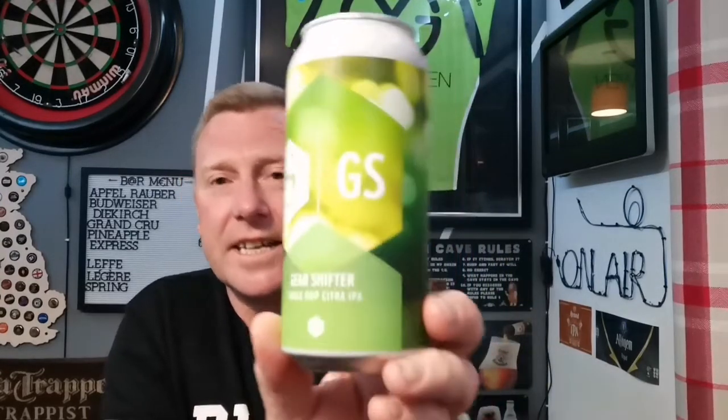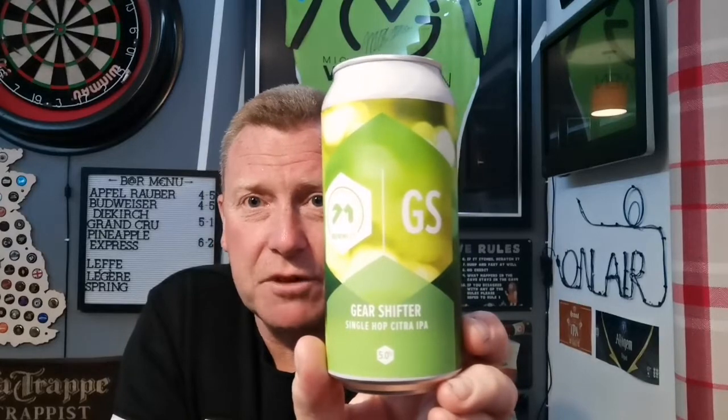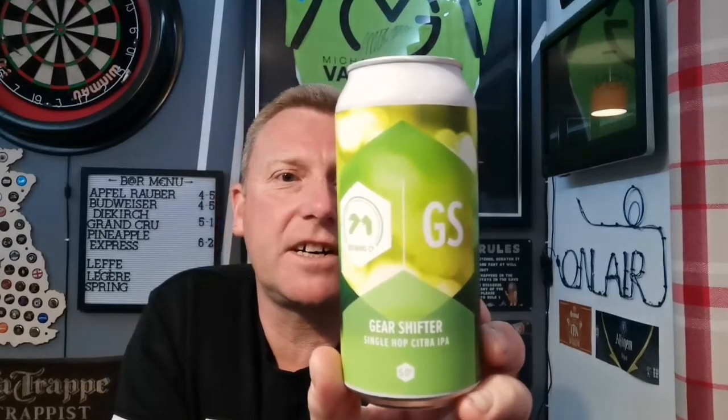I do apologise. So the beer coming up now is one from the latest Lidl range, but that was about a month and a half ago, something like that. It's from 71 Brewing, and this is a can of their Gear Shifter single hop Citra IPA coming in at 5%, 440ml can. I think this was £1.79.